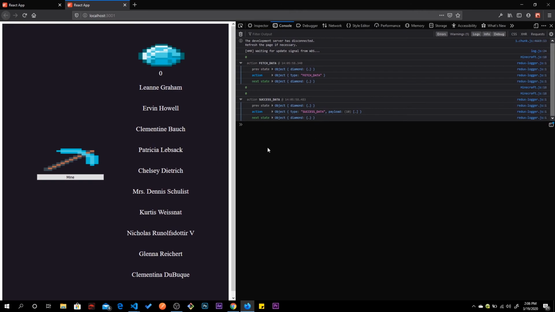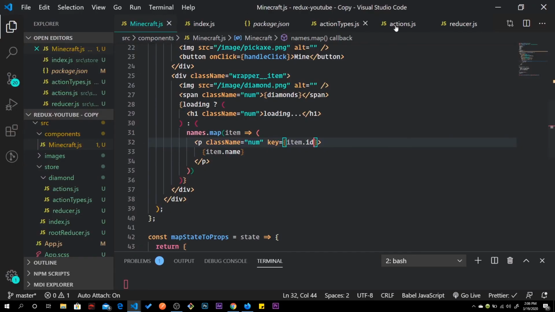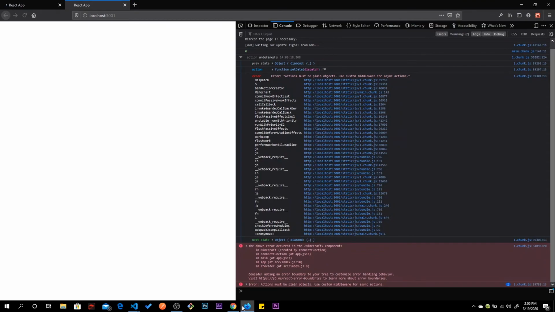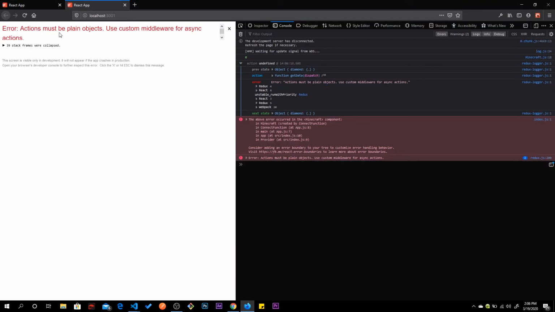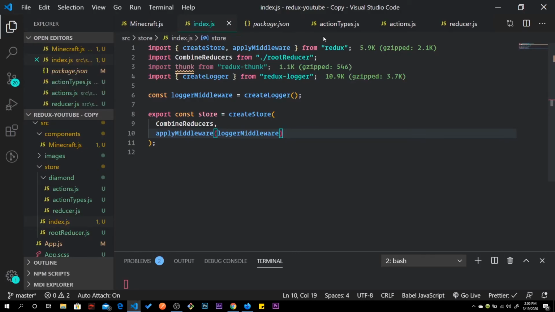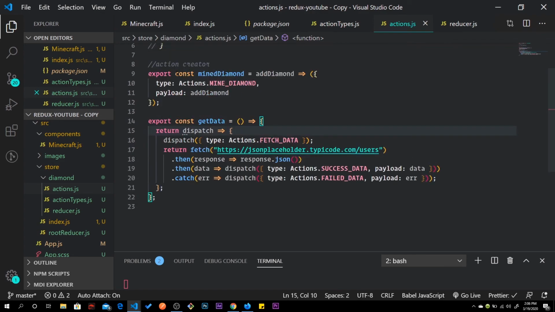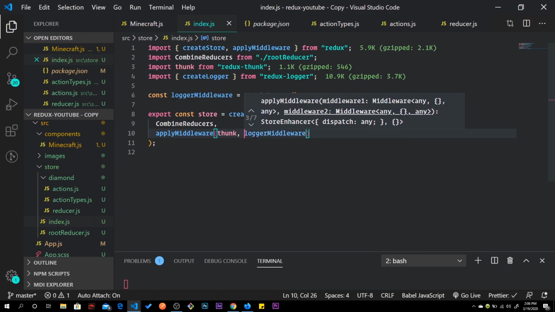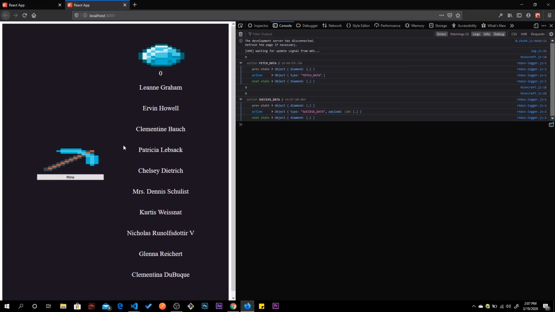Cool. So that is the huge benefit of using Redux Thunk. Because if you look at our store, say we want to remove thunk, we'll get an error. And it says actions must be plain objects. So the action we created right here is nothing like the one above, right? We have a function. And that is a great benefit of thunk because it allows us to write functions and gives us the dispatch. It also gives us getState too. But we didn't need that for this one. So let's just go back to the store, pass thunk back in, and it brings us back. So that is a great benefit of thunk.